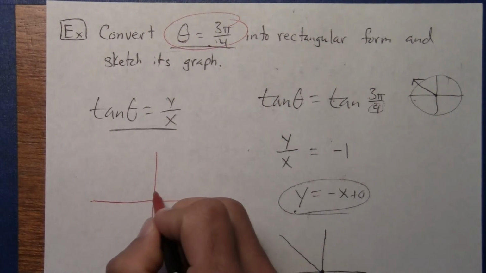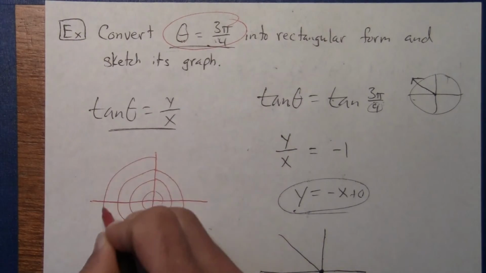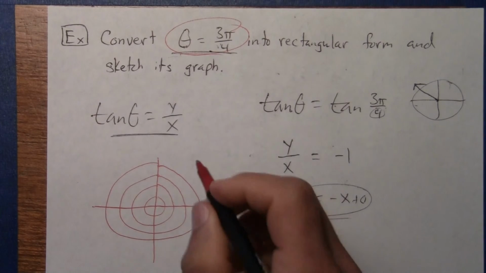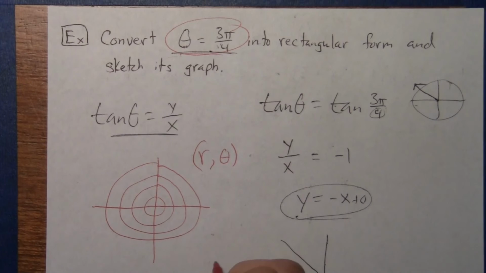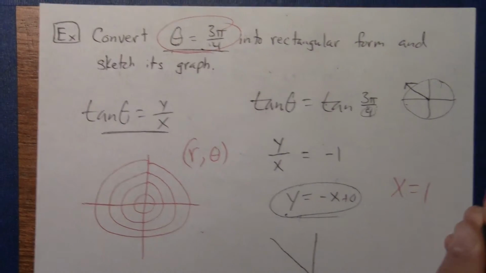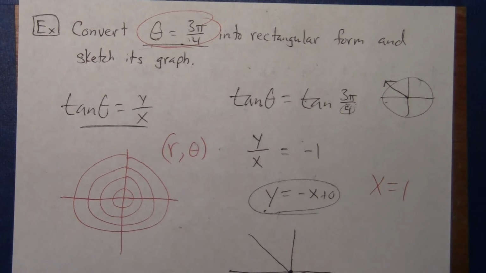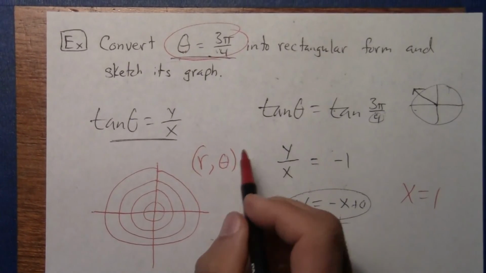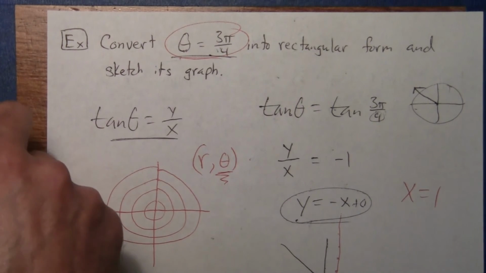Since this is a polar equation, you're graphing on a polar coordinate axis. All that this is saying is that theta has to be 3 pi over 4. So when you're given this point, think about what you do if I gave you this in a rectangular equation, x equals 1. Well, that means that x equals 1, y could be anything. It could be 1, 0, it could be 1, 1, 1, 2, 1, 3, 1, 4. That's how I end up with that line. Same thing here. All I know is that theta has to be 3 pi over 4. They don't say what r is. That means r could be anything.